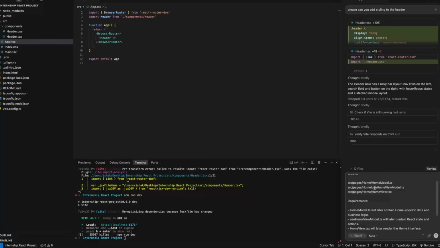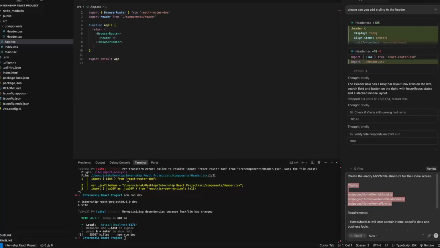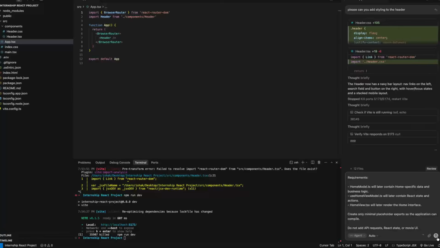Then in the home view model we will have actual React states and actions, and in the home view we will only render the interface of that screen. So basically with this approach we will keep our structure clean and easy to maintain. Okay, we will send this one.